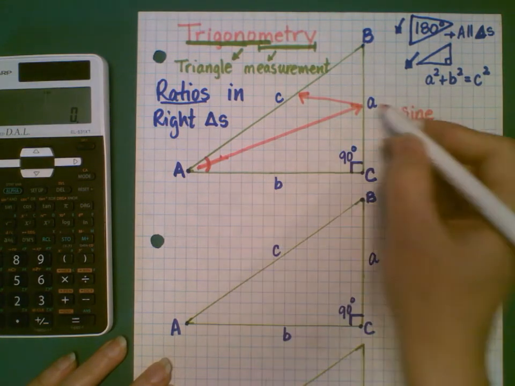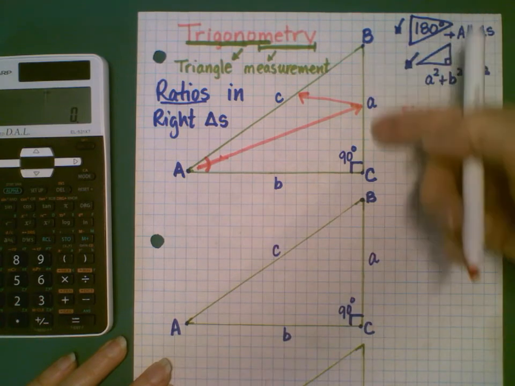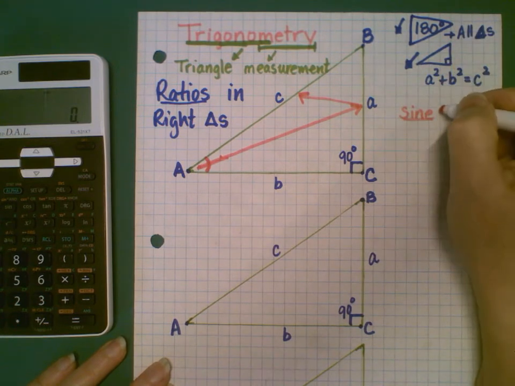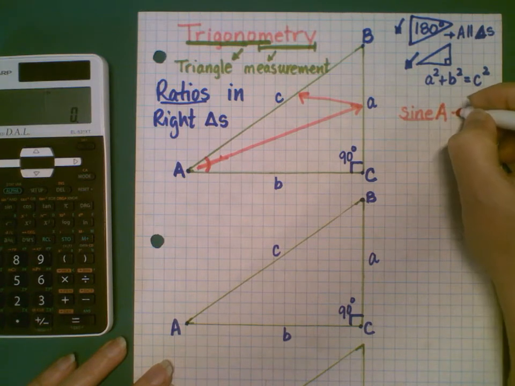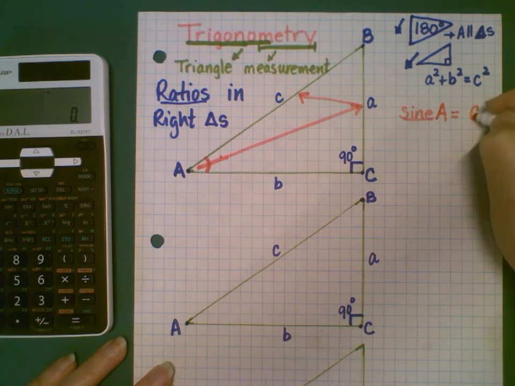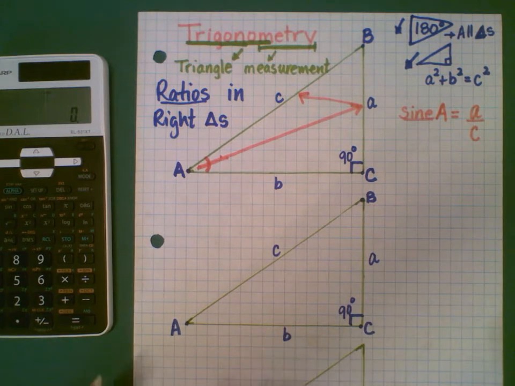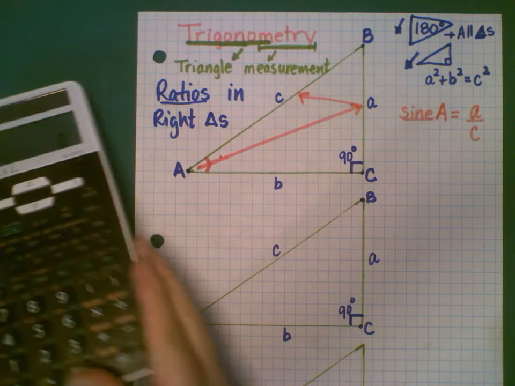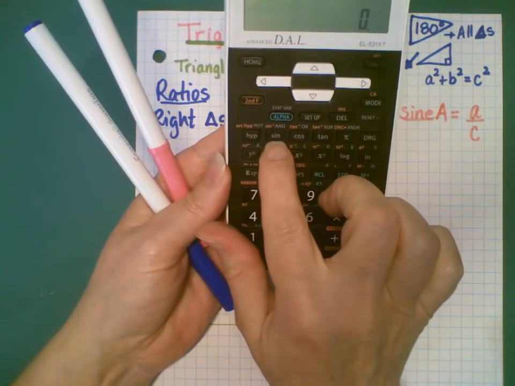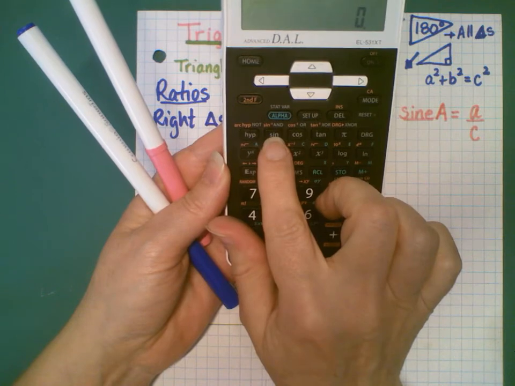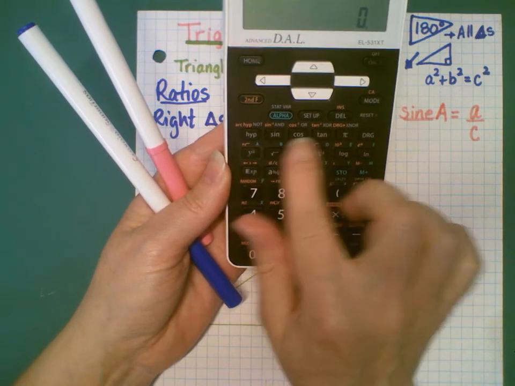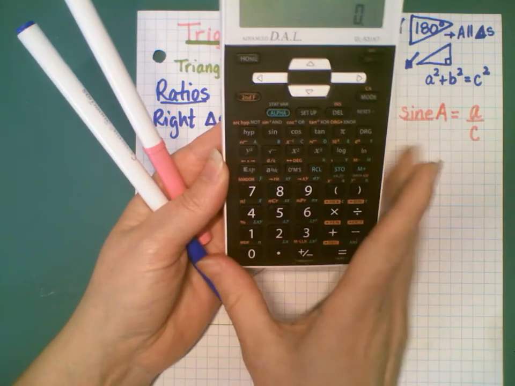So you can picture ricocheting off of this as though this is a mirror. So the sine of that angle A, from the point of view of that angle A, is A over C in this case. And the shorthand, usually if you were looking on your calculator, is just with 3 letters. That's for consistency, to make it fit on the little buttons.